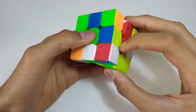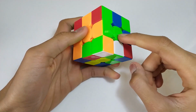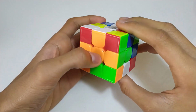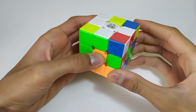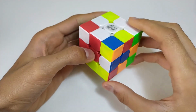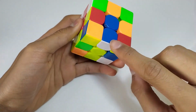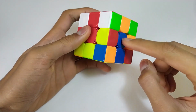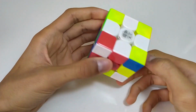Let's do this one now. I've put it in the bottom layer. It's already underneath green. However, it doesn't actually match with green, so I'm going to put it up. R prime, U, F prime, U prime. Here, you can probably see how this piece goes in, but if you can't, I'm going to put it in the bottom. It now lines up with blue, so I can put it straight in with R2. And that's the white cross done.